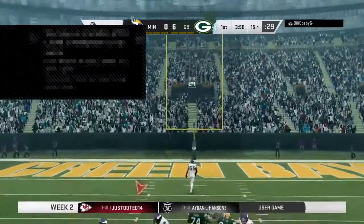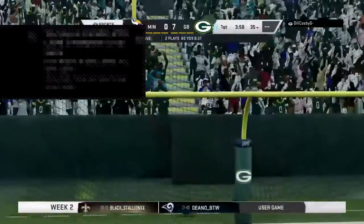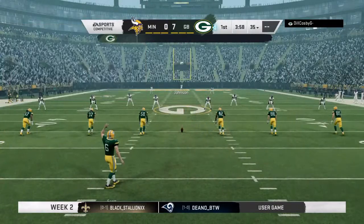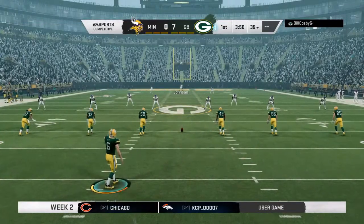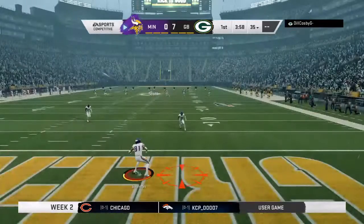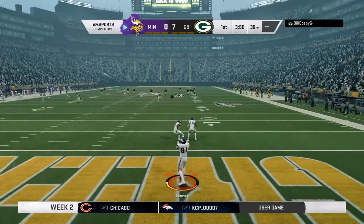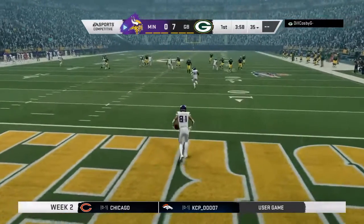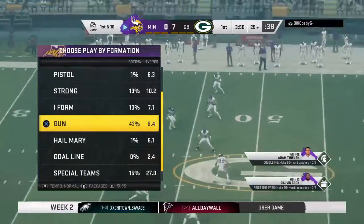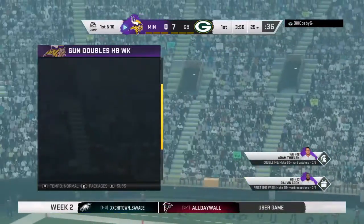I think they won the leverage game, didn't they? Yes. They saw the blitz coming. That got to him a little bit, but they leveraged it perfectly and found not just a crease, a gigantic hole. And off he goes, and he's still going all the way to the end zone. That'll be taken in the end zone. And no run back here. This will be a touchback, and it comes out to the 25-yard line.